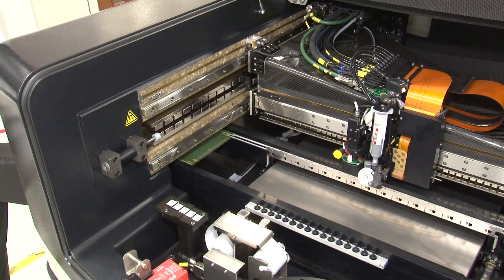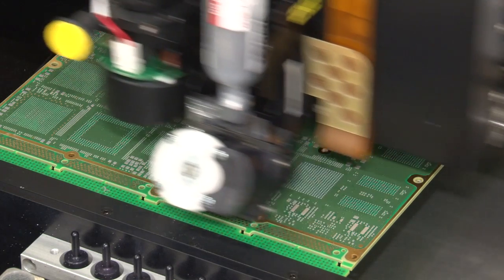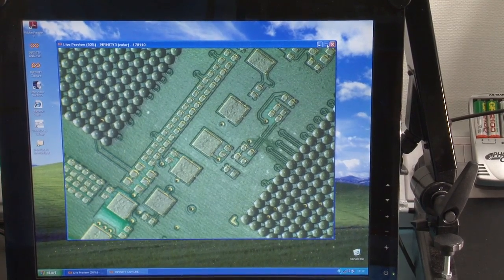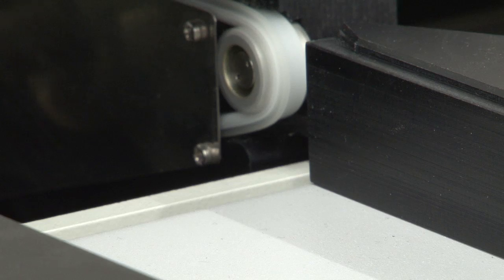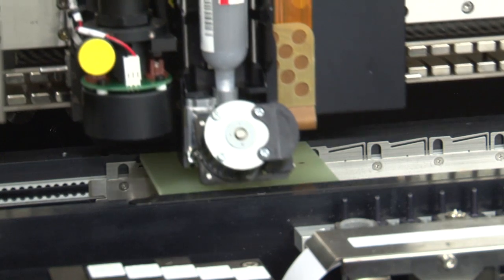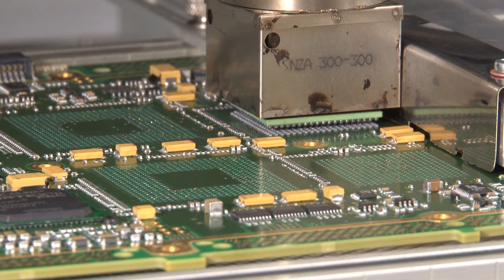It became immediately obvious the machine could be used for more obscure and high technology challenges we experienced, albeit working with MyData to push the machine to the extremes. The flexibility of the machine has been shown when working with research and development customers, building single circuits, as well as high-demand technology work with package-on-package and intrusive reflow demonstrators, and also the ability to change chips while populated boards are in circuit.